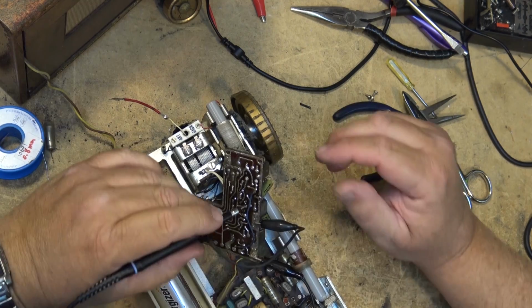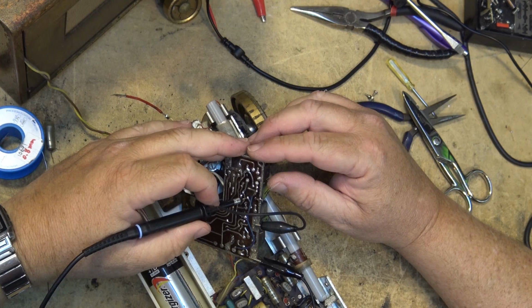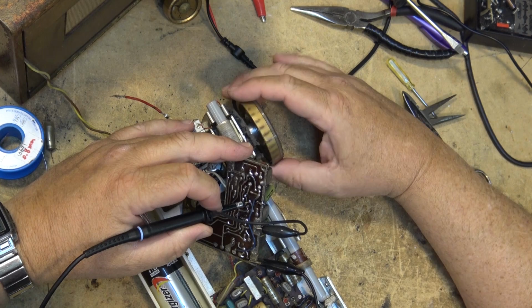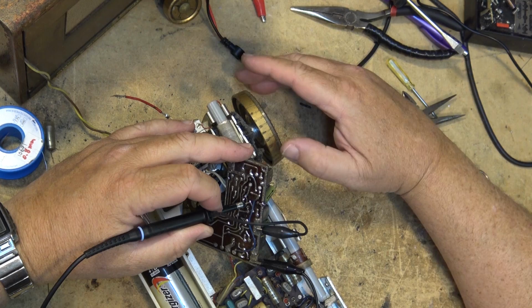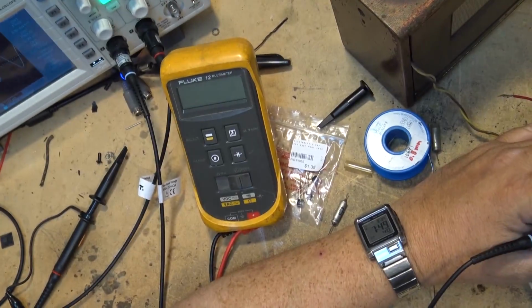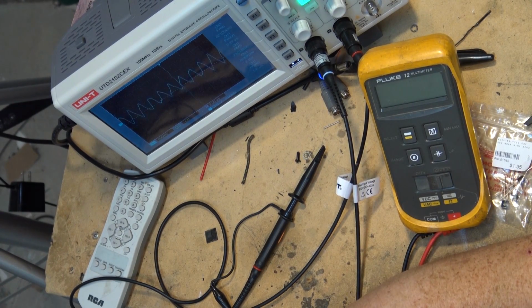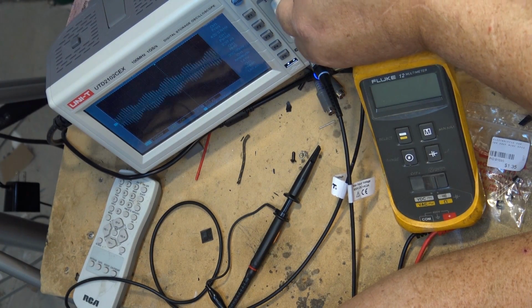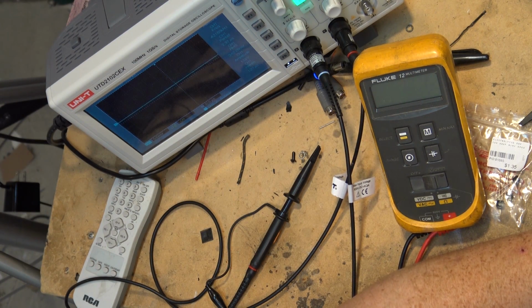We're going to look for some signals with the scope. Okay, I see something here. Okay, I'm seeing a signal here. It represents audio. That looks like audio to me. Actually, that looks like an IF signal. That looks like a carrier with audio. So, it was making it through this first IF stage.